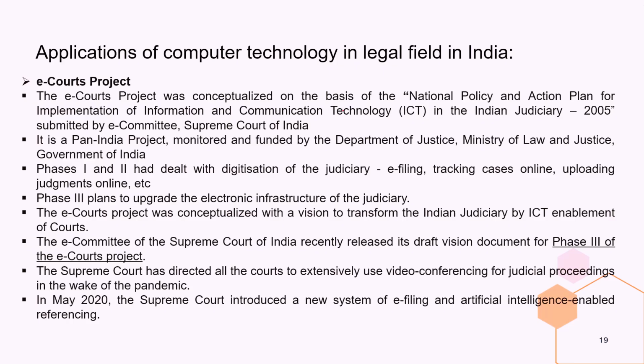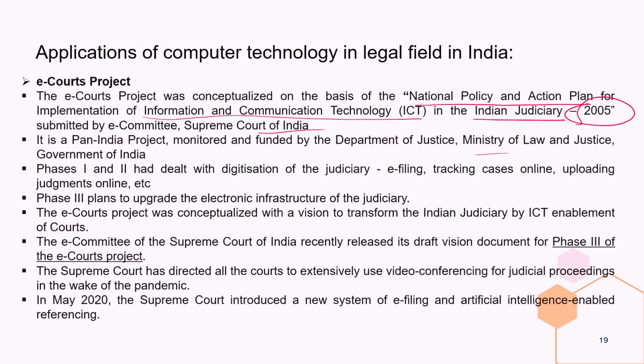So we have the e-courts project, which was conceptualized on the basis of the National Policy and Action Plan for Implementation of Information and Communication Technology in the Indian judiciary in the year 2005. So it is something very old, in the context of India, that we had an e-courts project in 2005, and it was submitted by the E-Committee of the Supreme Court of India. It is a pan-India project monitored and funded by the Department of Justice, Ministry of Law and Justice, Government of India. It came in phases, and there were 3 phases.